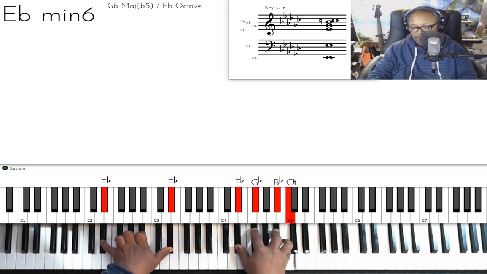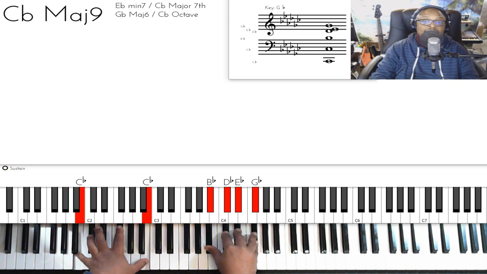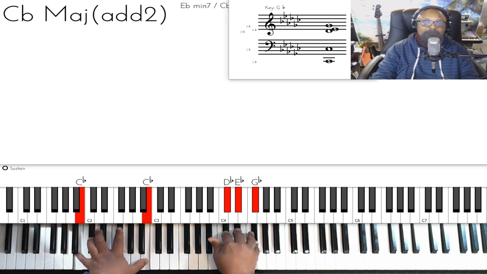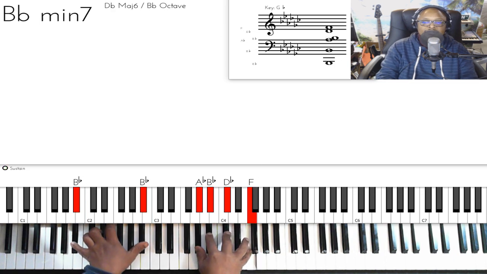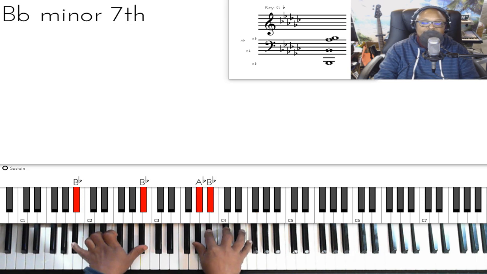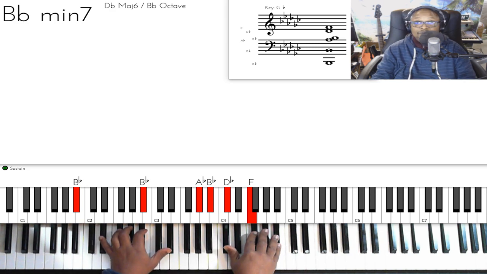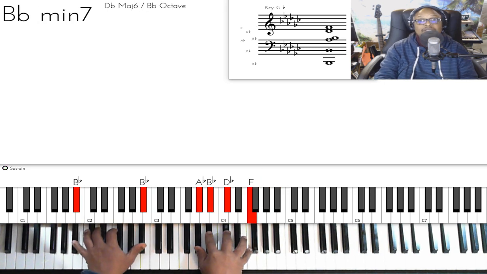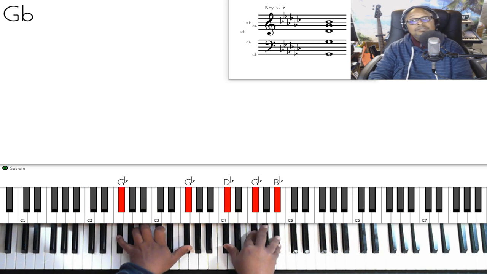Right? Now, after you do that for 2 cycles, you want to come down to B major 9 again, B on the left hand, B flat, D flat, E flat, G flat on the right hand. And then you want to come to B flat minor 7, B flat on the left hand, A flat, B flat, D flat, F on the right hand. And then you're going to go ahead and do that progression that you've done 100 times in this song already. Ba-dum, ba-dum, ba. Then you're going to play the chorus, can't you see?